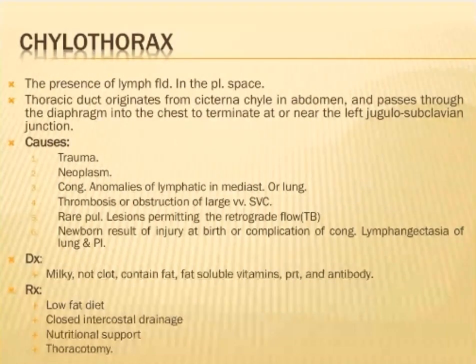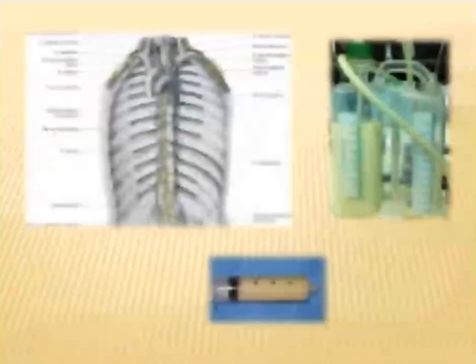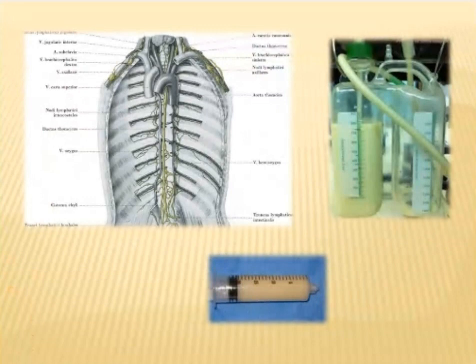thoracotomy. Before I do surgery, on the day and the morning of the operation, I give some butter or oily materials like olive oil to take. When I do a thoracotomy, there will be leakage from the site of the trauma of the thoracic duct, so I can identify it when it is dropping or leaking. I either close it or ligate it. This is how it appears, a milk-like appearance. If you compare it with the previous syringe, that one was green-like. This one is milk-like.